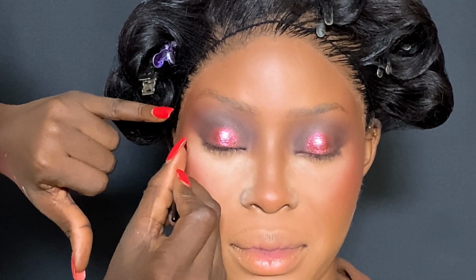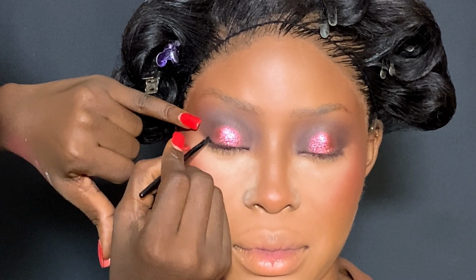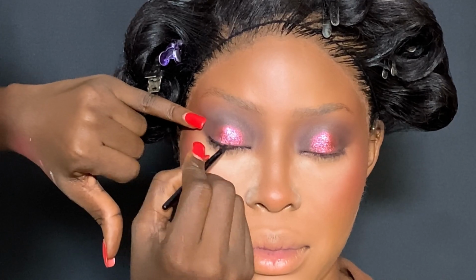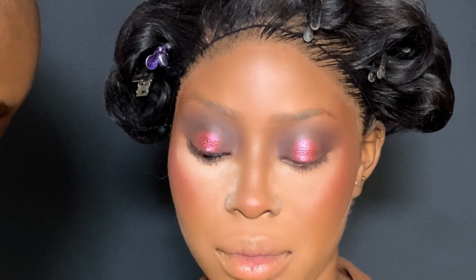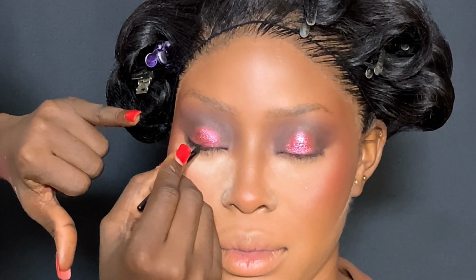So I'm using the Tehila gel liner. It's a Nigerian brand and it's really good, guys. Personally, I like it. Some other people say they don't, but I do. So I'm going in on her upper lid just to line carefully.